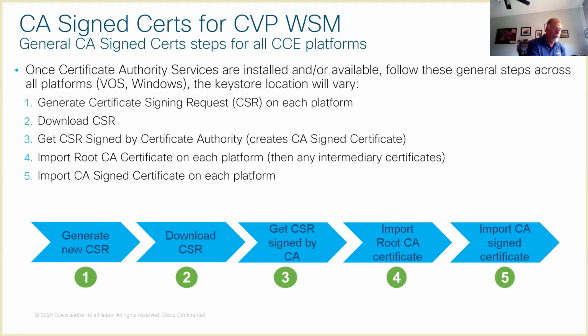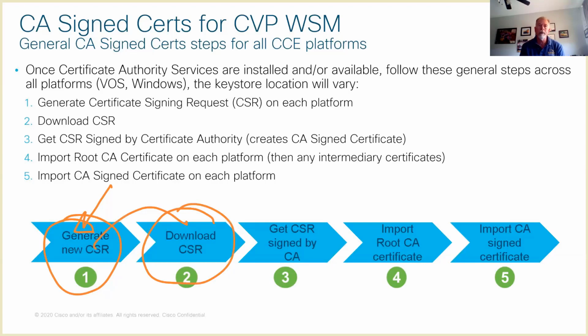Any platform you're on, first step, generate a new certificate signing request. That is kind of the application saying, hey, I would like you to sign the certificate for me. Generate it on the box, download it. Some of the boxes, that's kind of a single step process, right? You generate it, and in the last step, it says you want to save this as a file. You go, yes, I do. Well, from the command line, these are actually two separate steps. From IIS, as an example, that's really one step that you're doing.